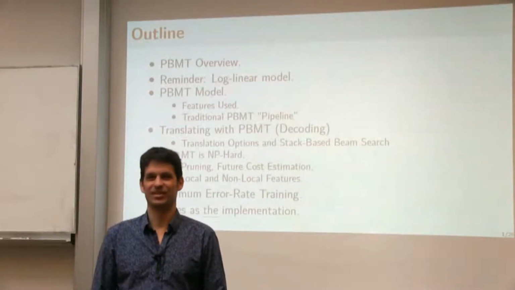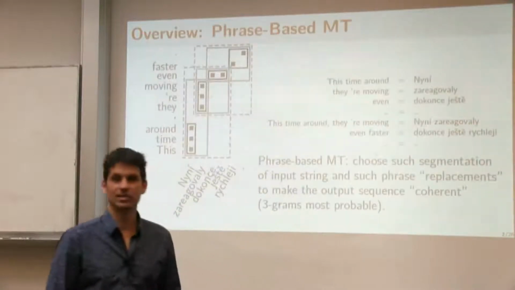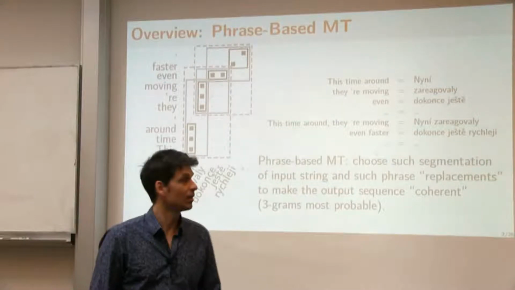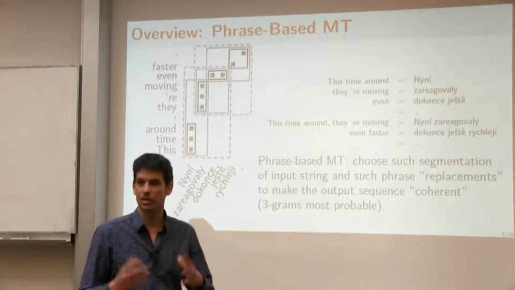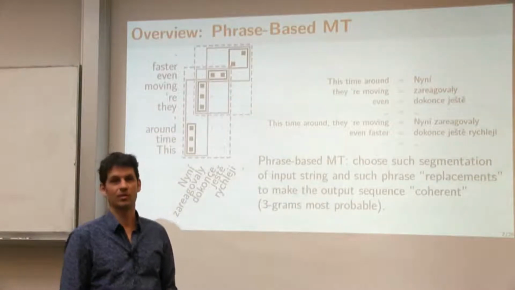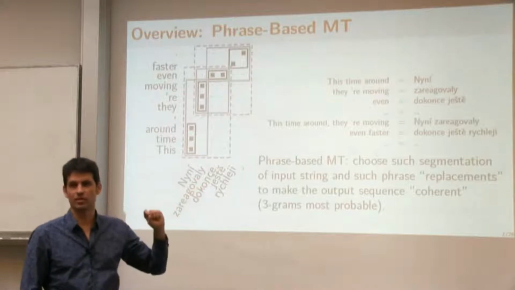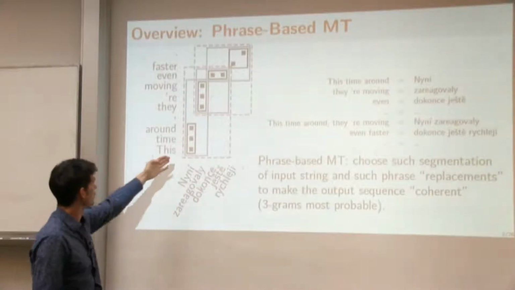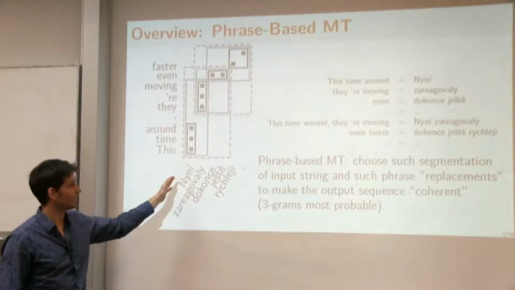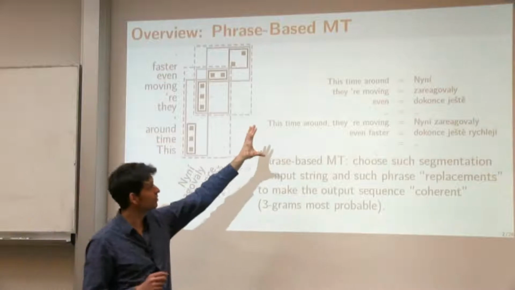So let's go to the summary of phrase-based MT. You have seen this slide before. It just tells us that you start with a parallel corpus, which is word aligned. So you have correspondences between individual words. These correspondences obviously don't have to be word for word. So there are sometimes multiple words that correspond to one word in the other language. And you extract the translation dictionary, so to say.